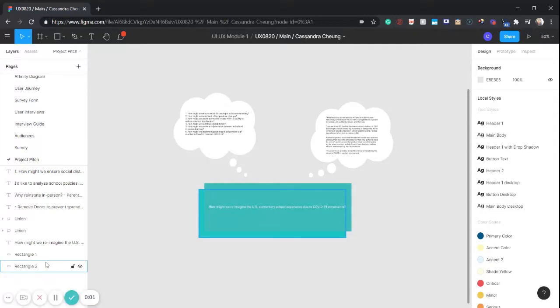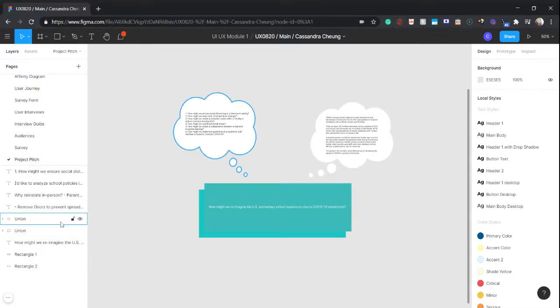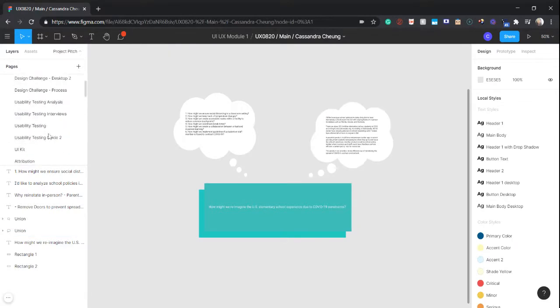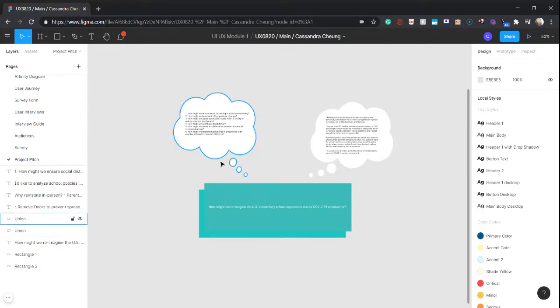I'm Cass. I'm the program coordinator here at LearningFuze, but I'm also currently taking the UI UX module 1. And what's really neat is, so I have my Figma here. So we mainly use Figma for everything that we do on our projects that's related to our projects and to learn about the process of UX design.